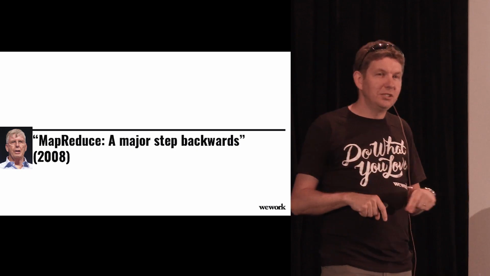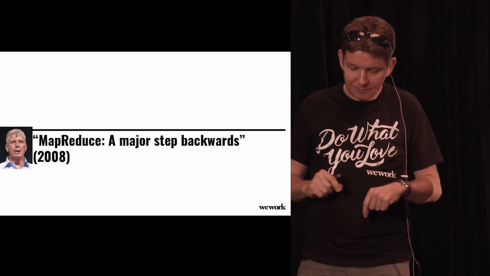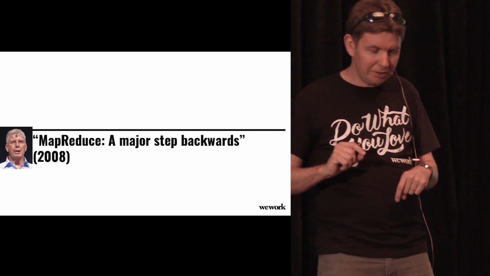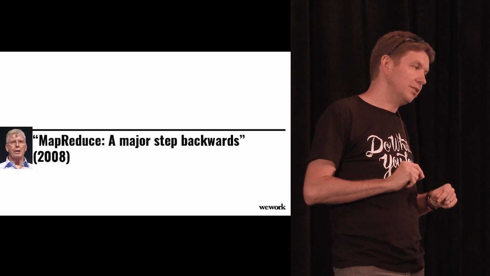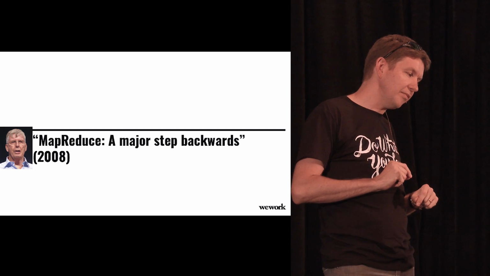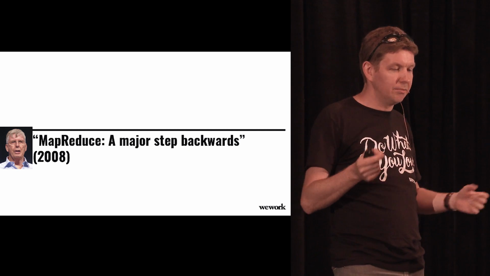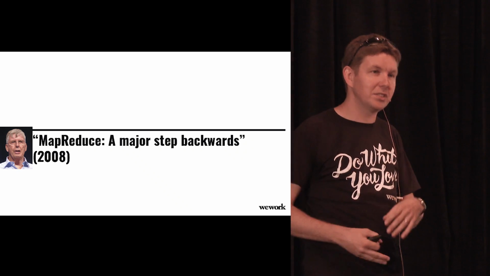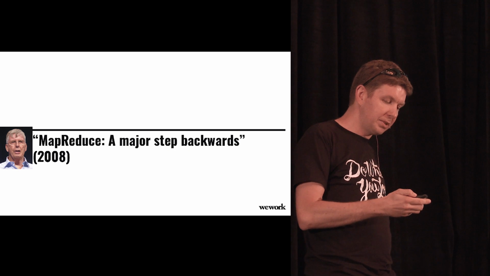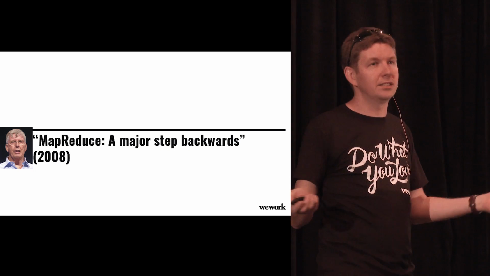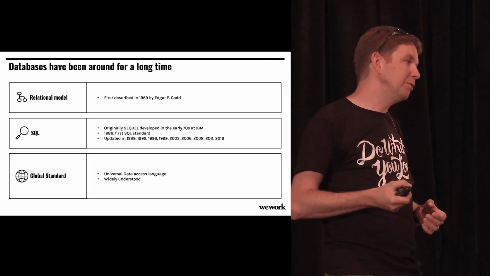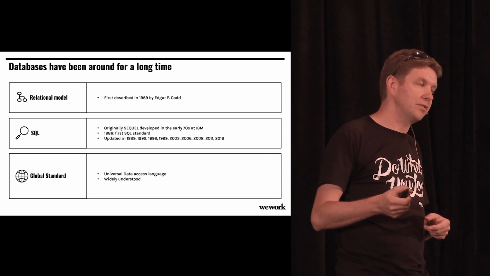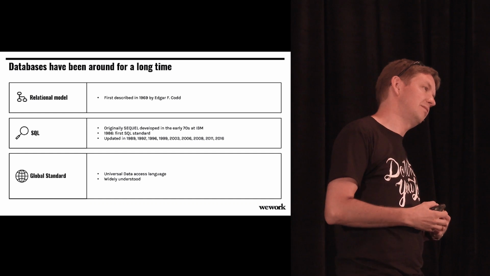So now we get back to Michael Stonebraker, Turing Award winner, in 2015. MapReduce was becoming very, very popular. Everybody was talking about it. That was the best thing since sliced bread. And so he was kind of saying, hey guys, let's look a little bit at what we've been doing in database research for the past decades.